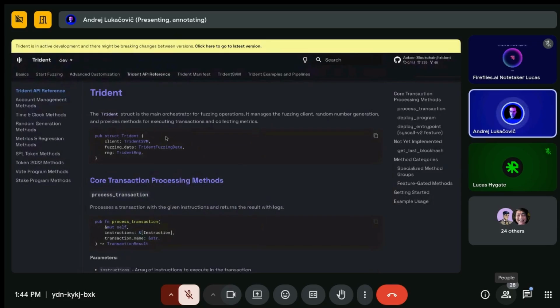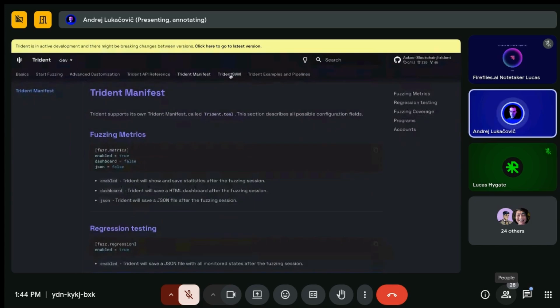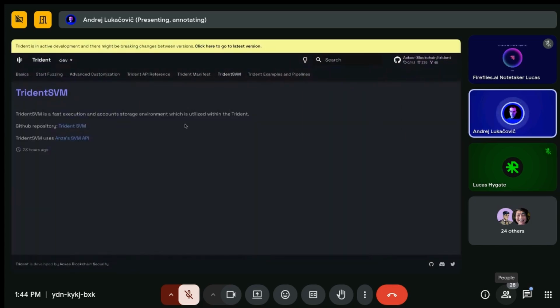We call it Trident API reference, but it is just the functionality of the Trident SVM client. There is the manifest, there is Trident SVM, which does not contain much information, but it contains a link that we use to the Anza SVM API and the GitHub repository of the Trident SVM.